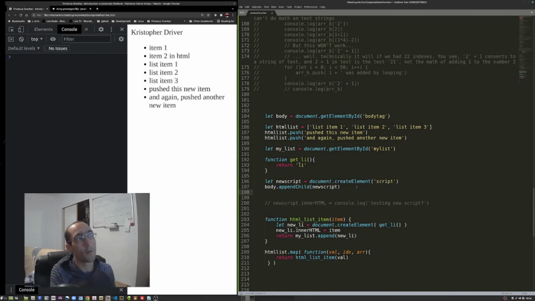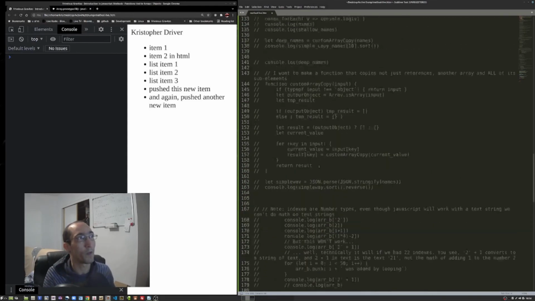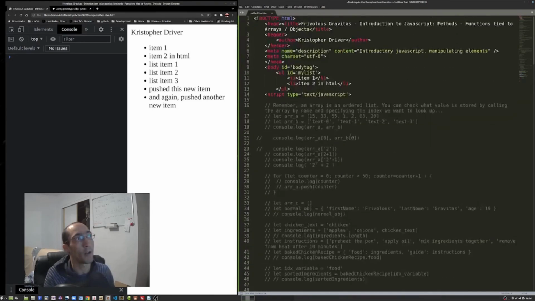What I know does work is you could say new script.src, because source is an attribute from the script tag. Like if we didn't want to write all our code inside of the same script, we could just say src equals and then put in the path to script.js, for example.